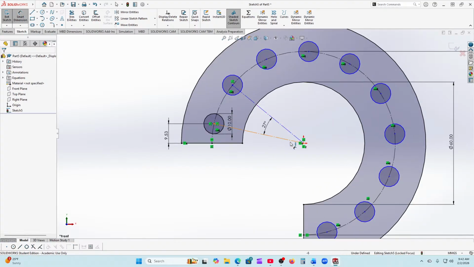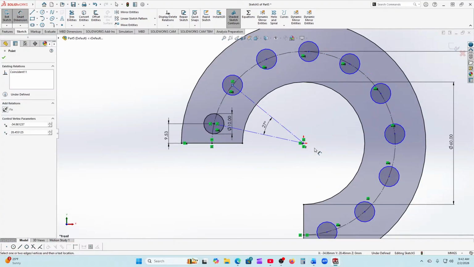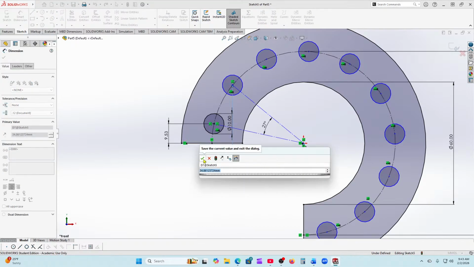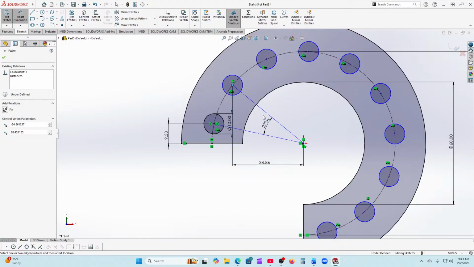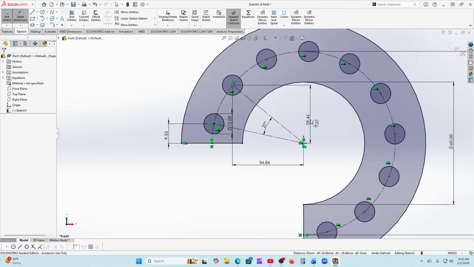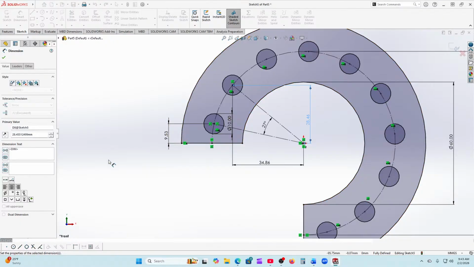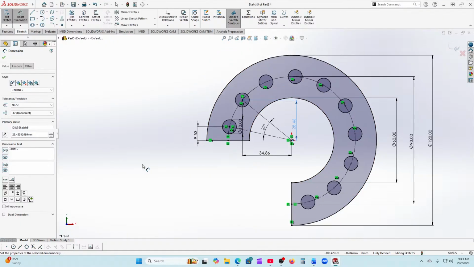And now all I have to do is just dimension this. And once I do that, add 2 dimensions, I have a fully defined sketch, and it is done.